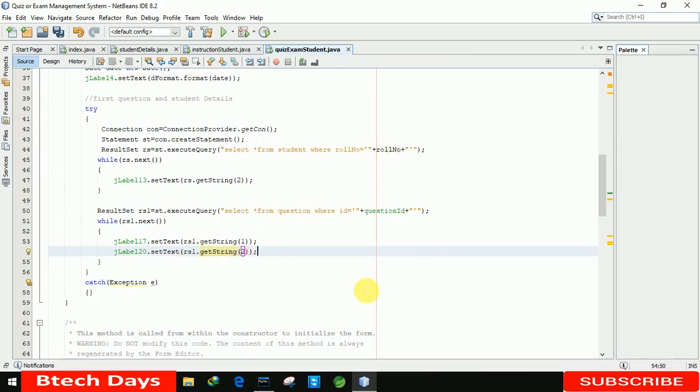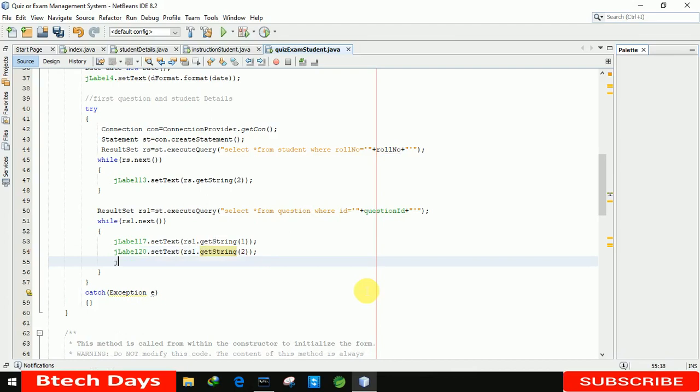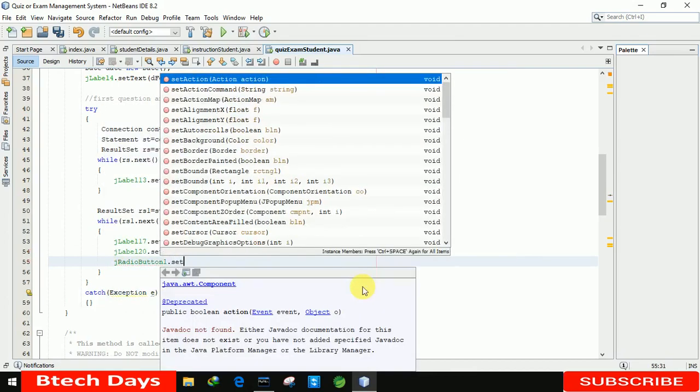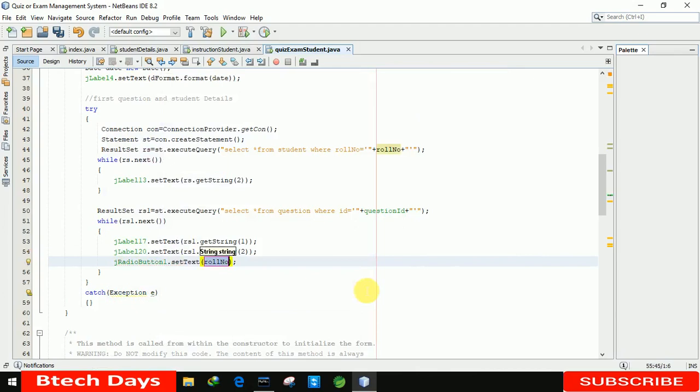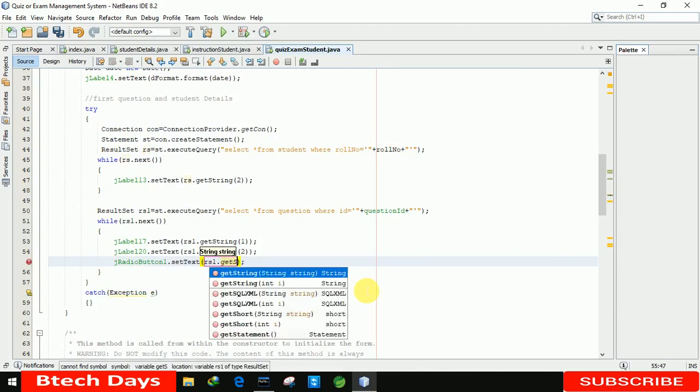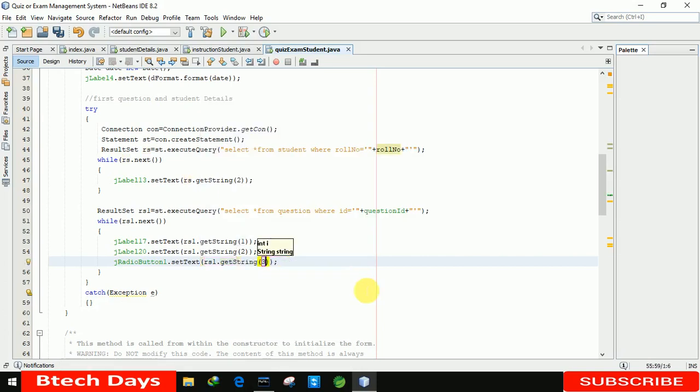Okay, one by one we just need the options. So for the radio button 1 dot set text, and here just writing rs1 dot get string and 3. So we just need to copy this.